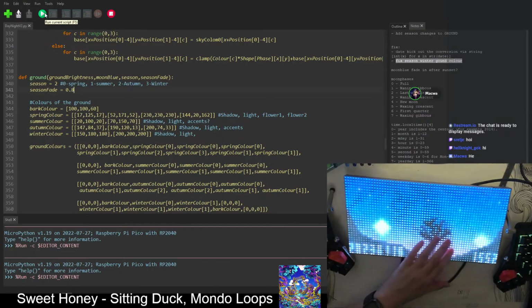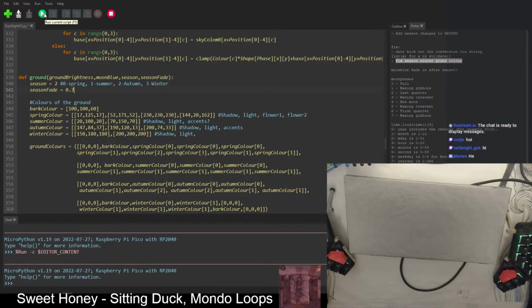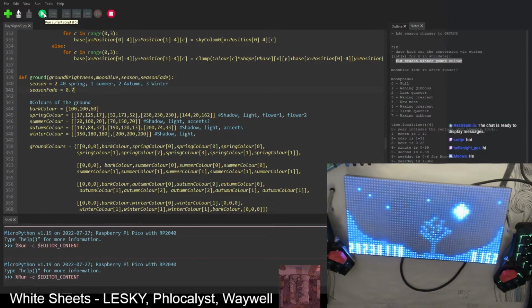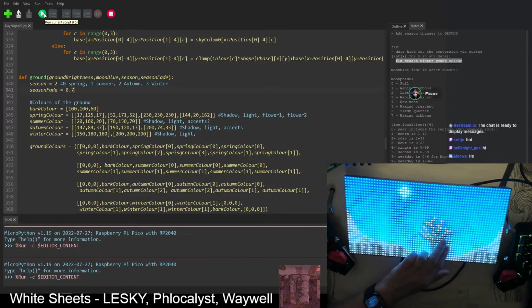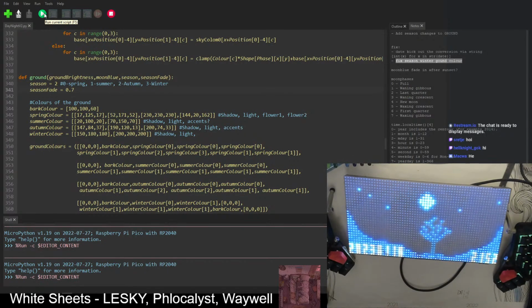Oh, that looks good. It feels like there isn't much of a transition, but it definitely is.